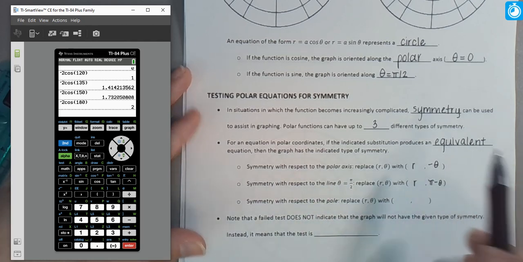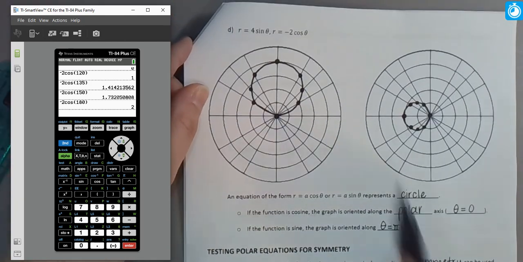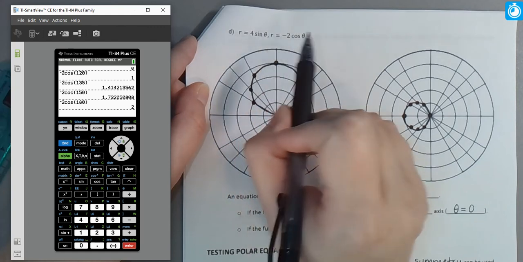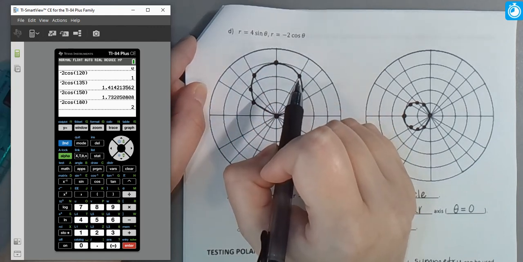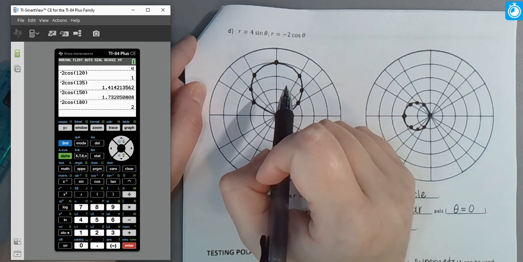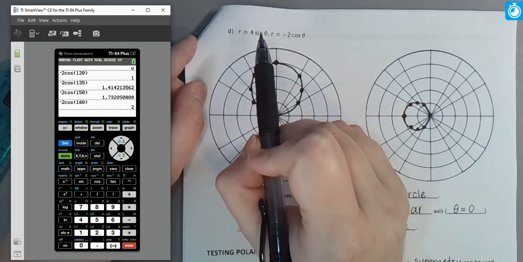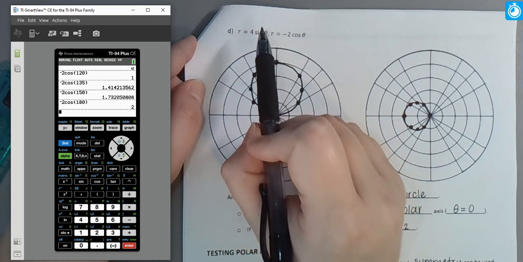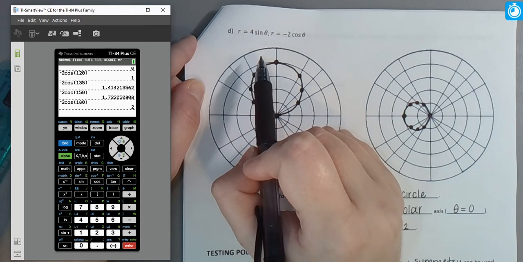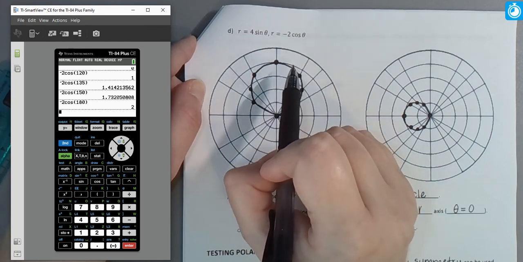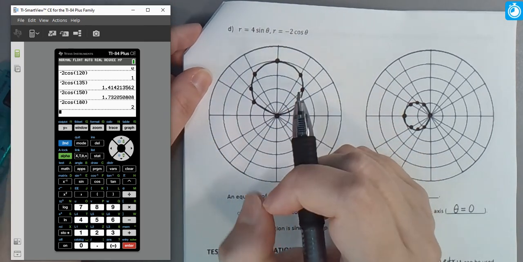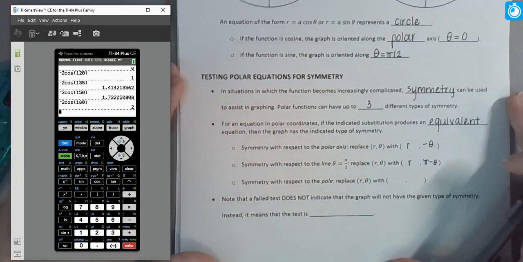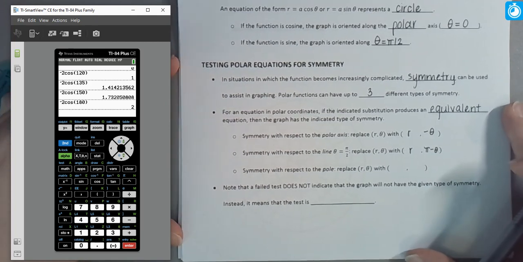Now, if you imagine subbing in something like that into, for instance, these functions, you'd have a sine of something minus something else, a cosine of something minus something else. There are some shortcuts for simplifying something like that, but in a lot of cases you'll need to use the sine and the cosine difference formulas. So anytime we take the sine of something minus something else, or the cosine of something minus something else, we have sum and difference identities that are going to allow us to simplify something like that. So keep that in mind. We'll see that in just a minute.